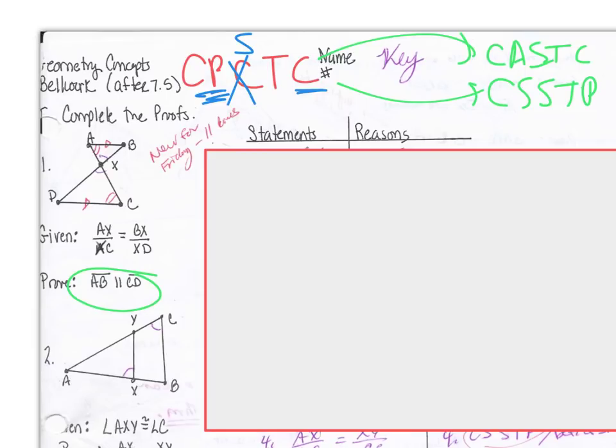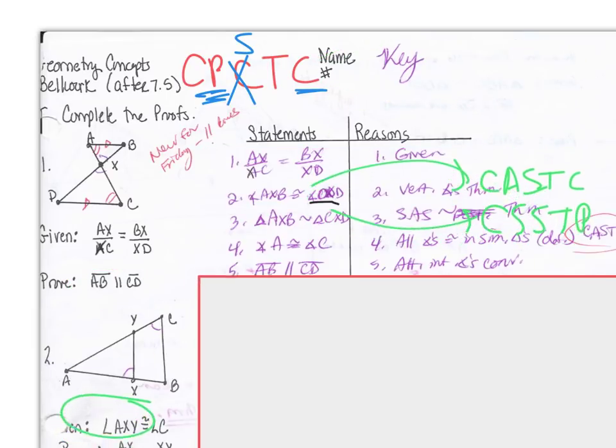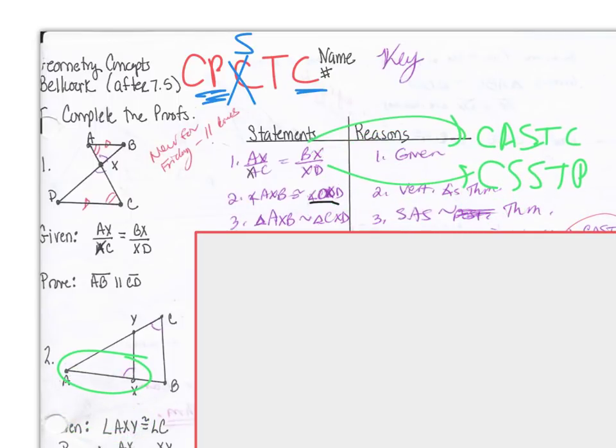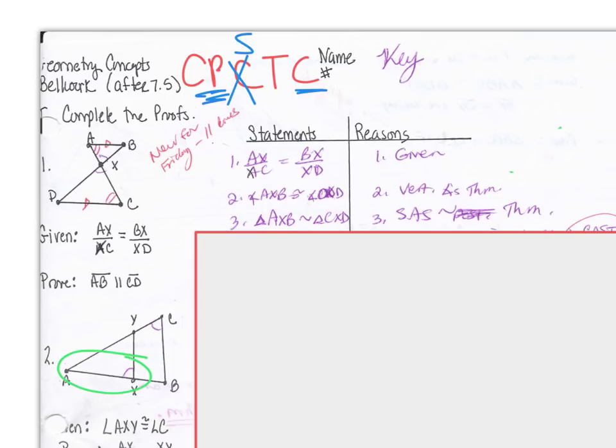Okay, I'm glad that you were successful with proving triangles similar, or you feel like it. Let's double check and see how you did. And let's stop right there. I'm going to do a quick little erase so that you can hopefully see what I wrote there. I apologize for my sloppy writing. So it looks like we said AX over XC equals BX over XD was given.